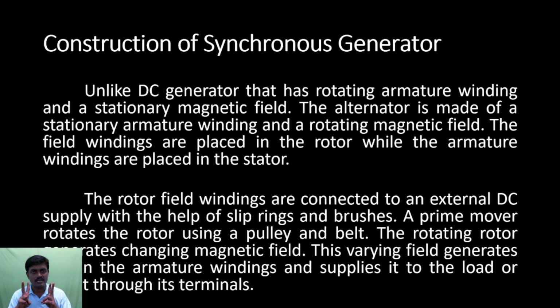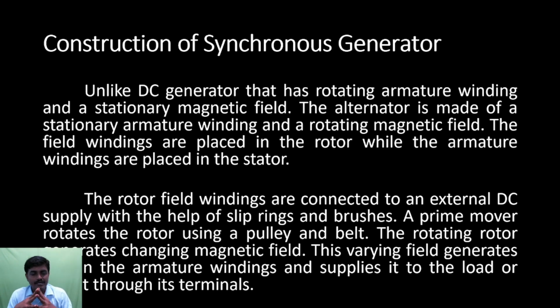Whatever the generator may be, all generators have only two coils: one is the armature coil and the other is the field coil. In the field coil we inject the current into the machine; in the armature coil we get the current out. Whatever the level may be, we will discuss later. Okay, that's the first point.